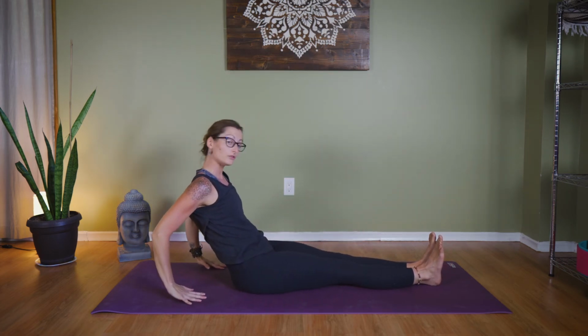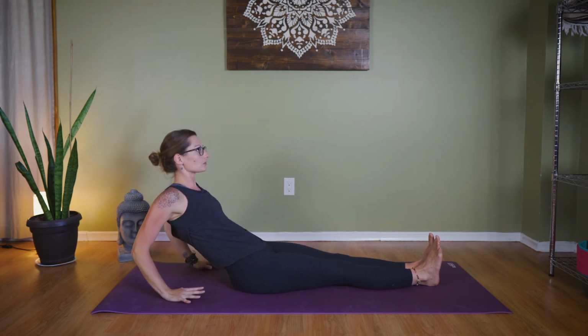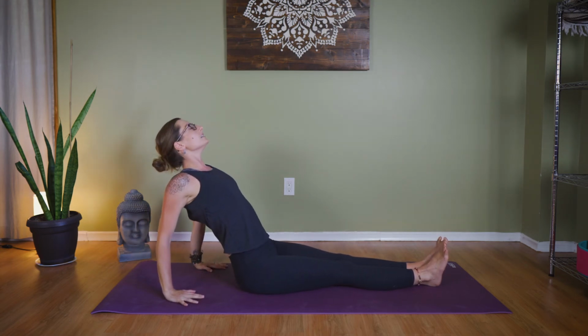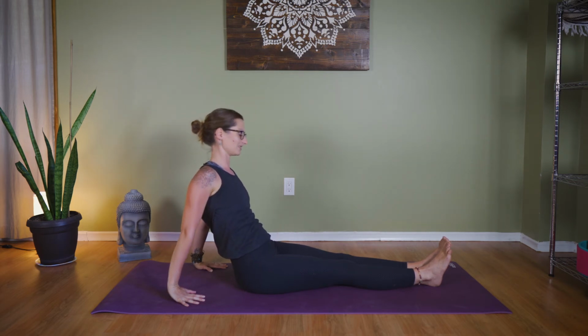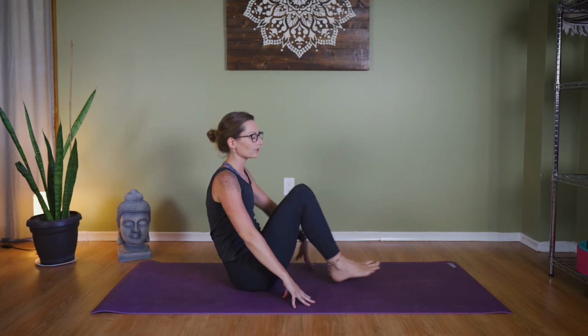Come back into center. Soften your legs a little, bring your hands down by your sides, sweep them out behind you, fingers face forward, lean back into your palms, roll your shoulders, press, lift your heart, lift your gaze. Nice chest opener here. And slowly come up nice and tall. From here, we'll take it all the way over onto tabletop.